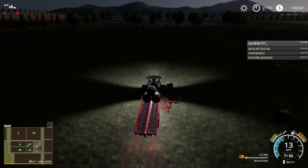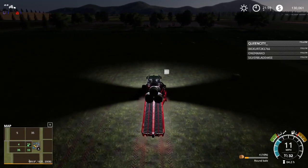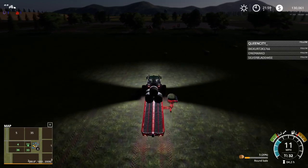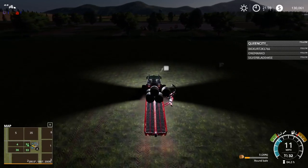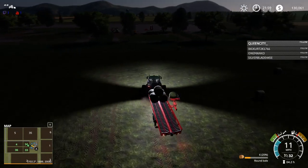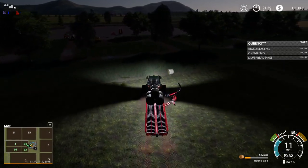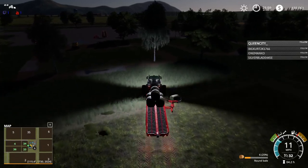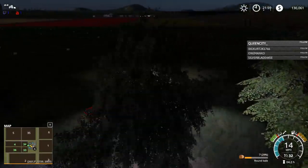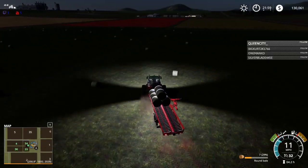Oh, here comes another. And this is so smooth at it, too. It's like it knows. See how smooth that is and how it just drops and then it's like ready. I mean, you don't really even have to stop with it. Alright. I've got a couple more bales right here, ready to be picked up.